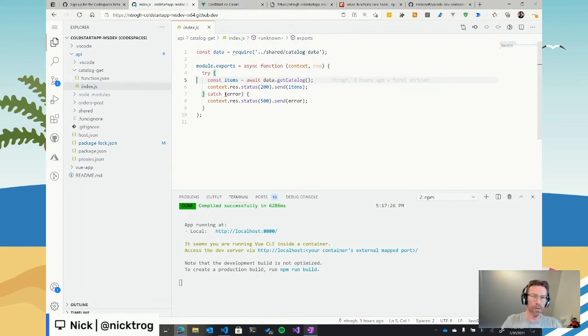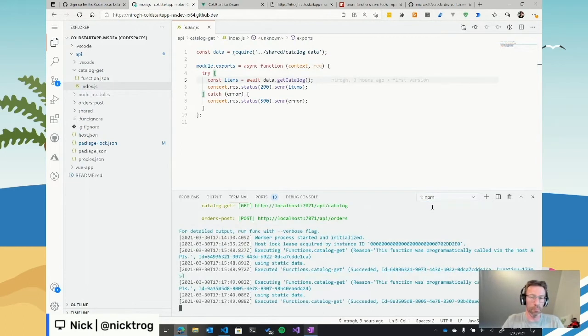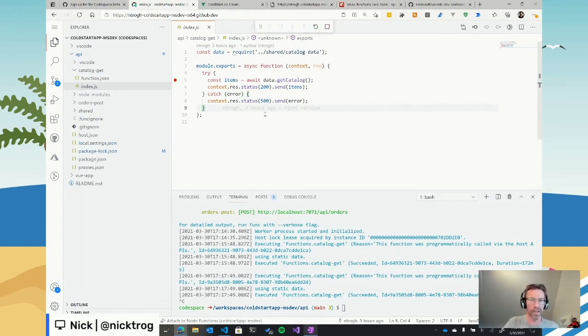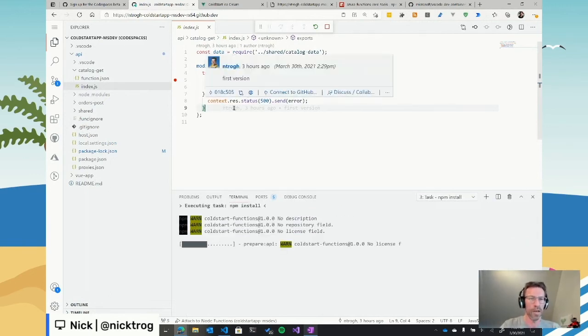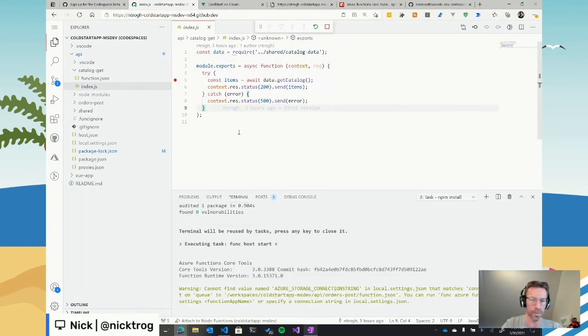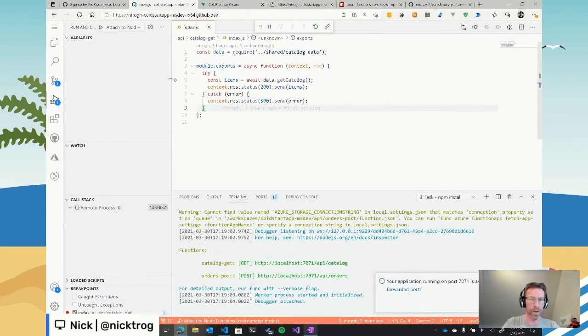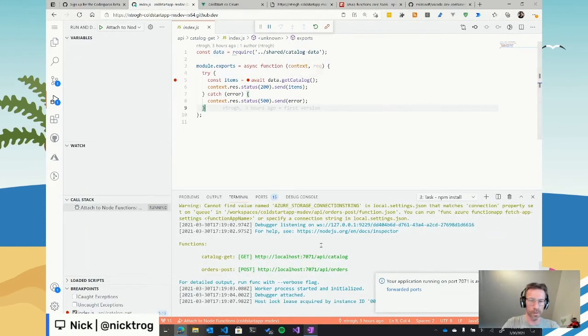Now, one thing you want to do as well is probably debugging this application. So in the same way that we have the other experiences, we can set breakpoints here. So in our Azure function, we can set breakpoints. And if I do an F5 to start the application, F5 can run my Azure functions in debug mode. There we go. And I've set the breakpoint here in our get catalog.